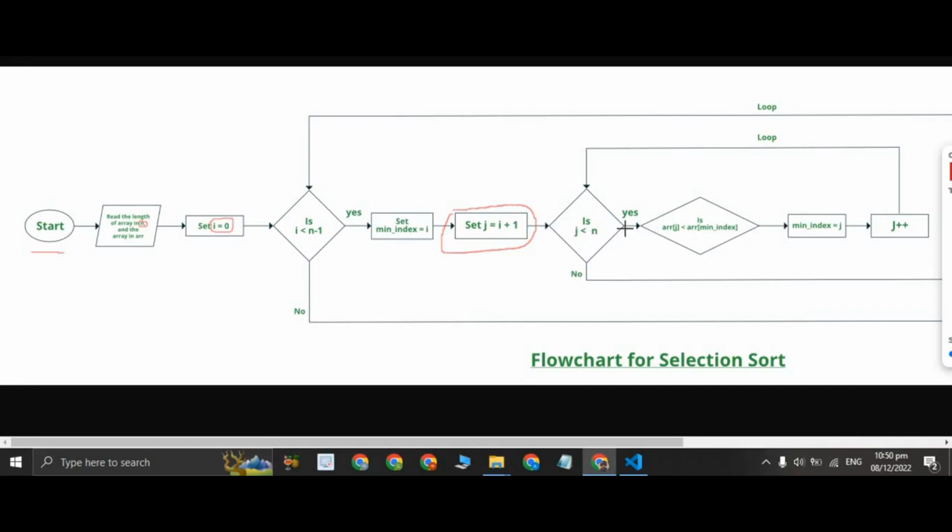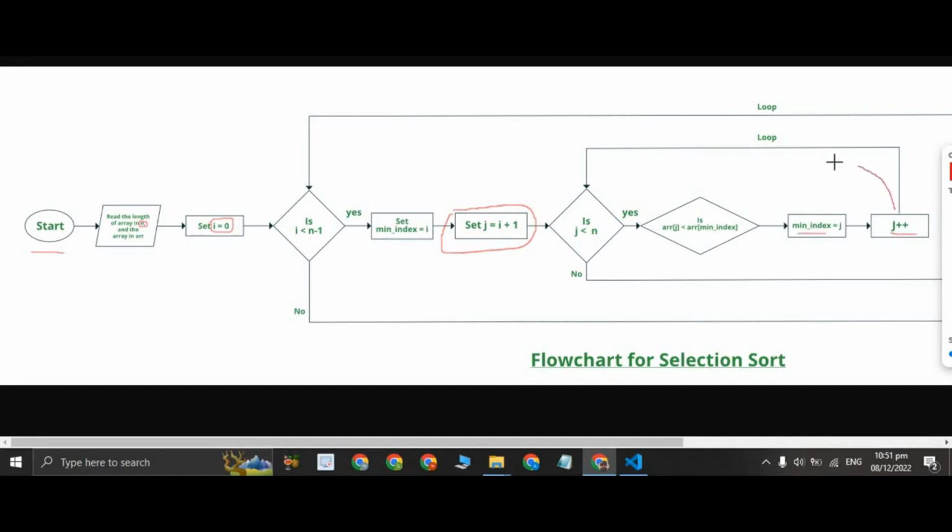So if j is less than n, then it will check if the jth element of the array is less than the element at the minimum index, and then it will set the minimum index to j, and then it will increment j.